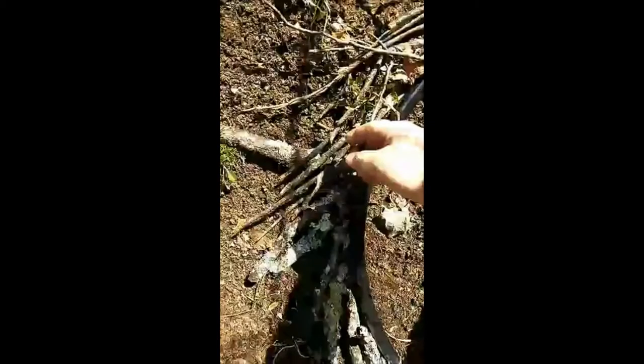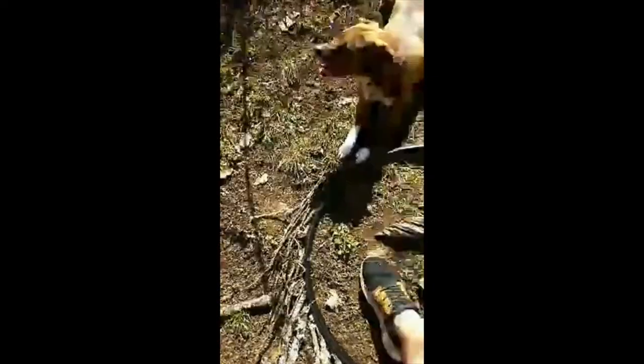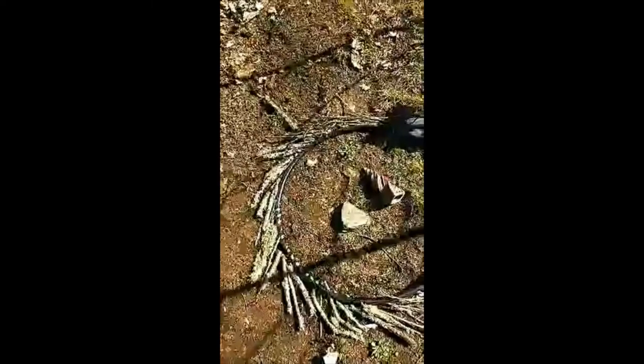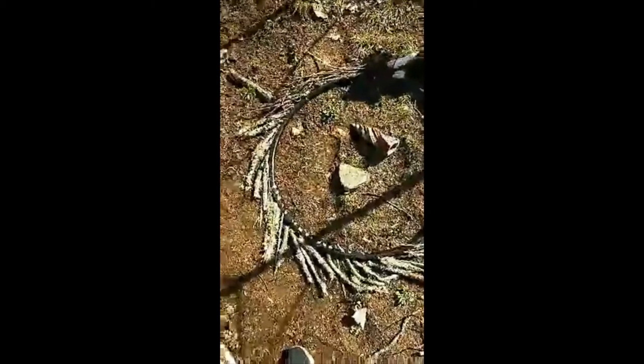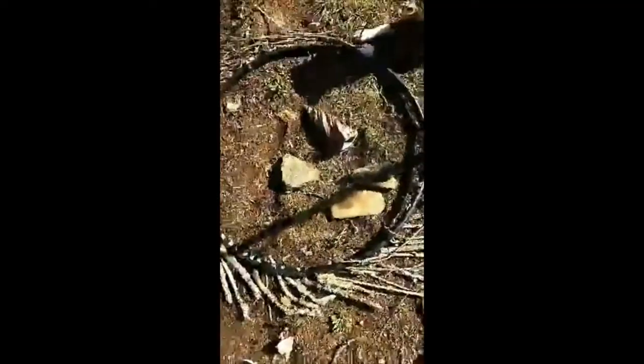I also have these four rocks right here. All of this came from the yard. So when you're doing your sculpture today, remember to get materials that come from the yard. I'll put the big stone here at south, the stone up here at north, this stone here at east, and then a stone here at west. Now the rock in the middle, I'm going to rotate this and try to get it in the middle as best I can. There we go.